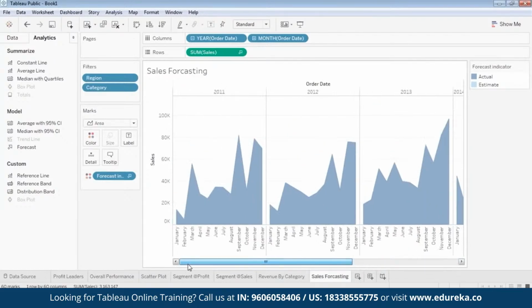Now that we have answered all the questions, right? Overall performance, my scatter plot, my segment, my revenue by category, and my sales forecasting. I need to show all this in a dashboard, right? So I will be creating a couple of dashboards. So our dashboard is nothing, guys, but a group of sheets.